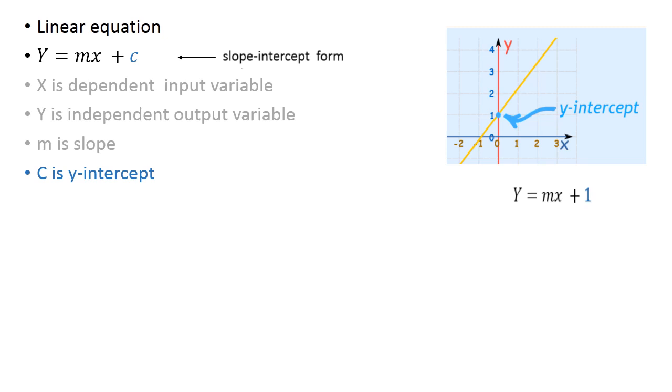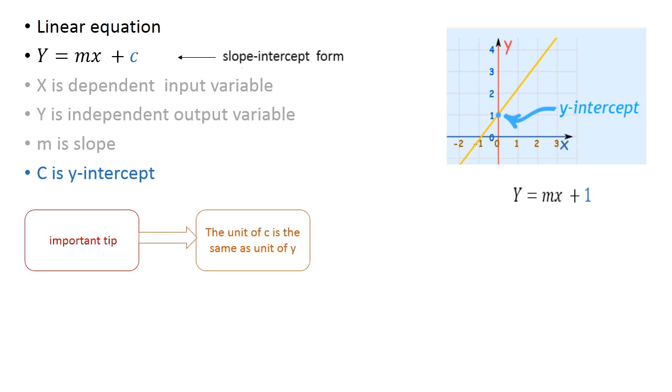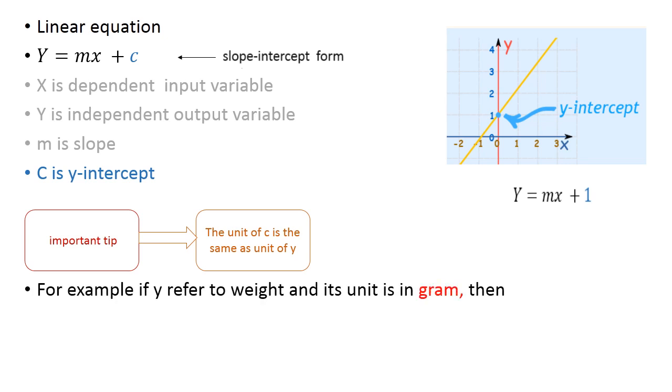Now there is an important tip that you must memorize, and it will be helpful for you in the test. The unit of c is the same as the unit of y. For example, if y refers to the weight and its unit is in grams, then the equation y equal mx plus c.